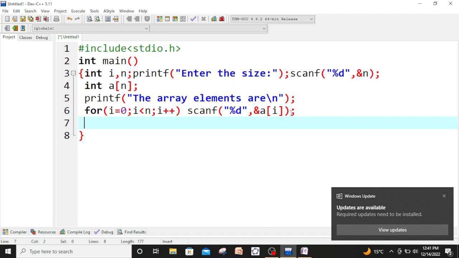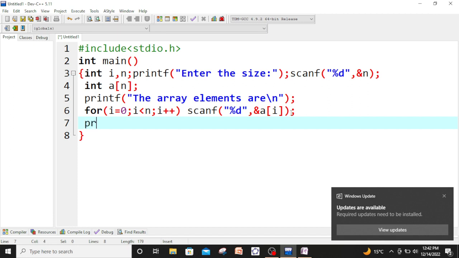So, for that, first, I show a message to the user whose parent or whose left child or whose right child he wants to get.